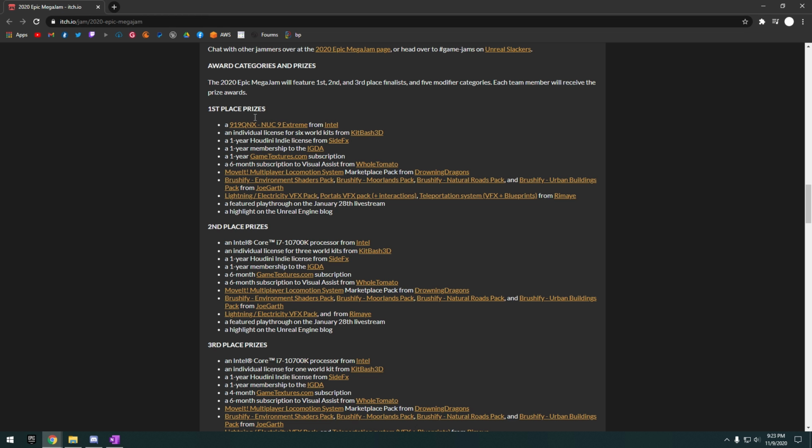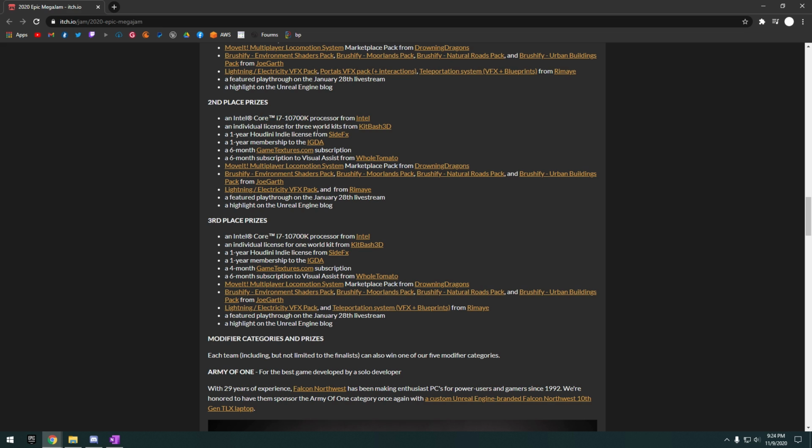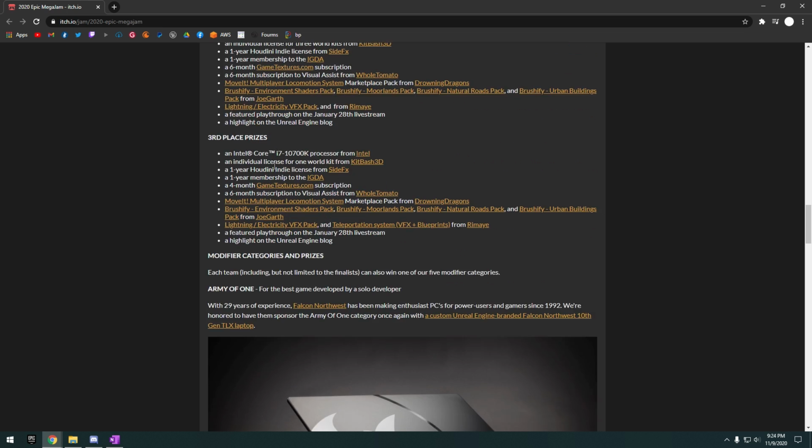So each of the team members will get this, or if you're alone and you win first place, you'll get one of those. Then you get 6 world kits from Kitbash 3D, subscriptions, a bunch of marketplace packs, all that stuff. Second place prizes, pretty much all the same things except you get an i7 10700K from Intel, 3 kits from Kitbash, your subscription, all that stuff, and kind of the same thing.